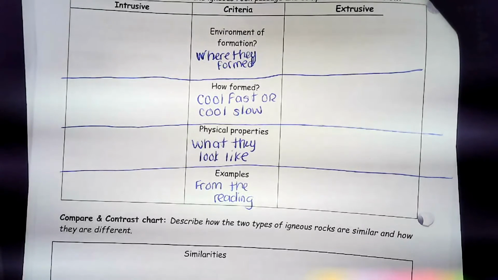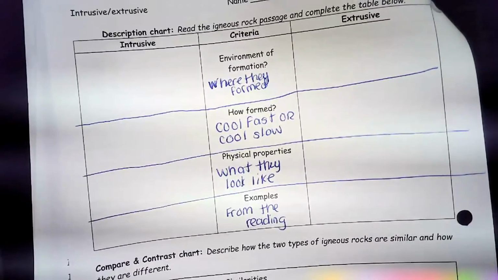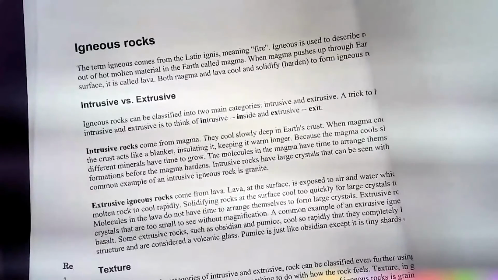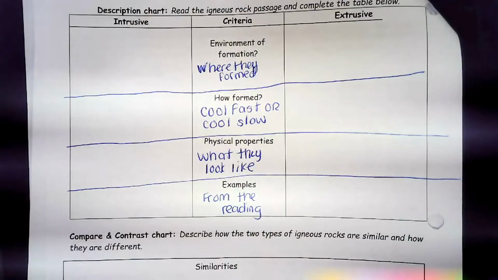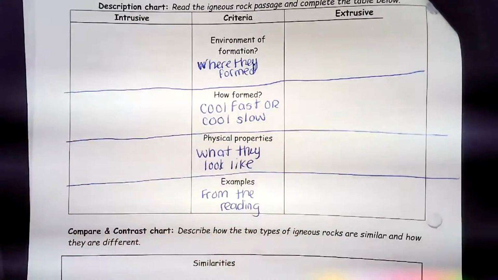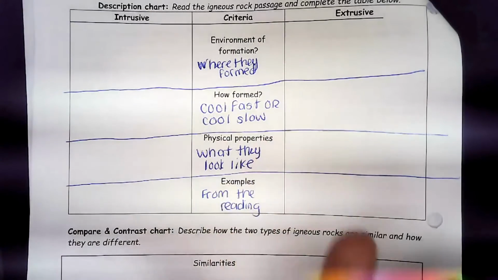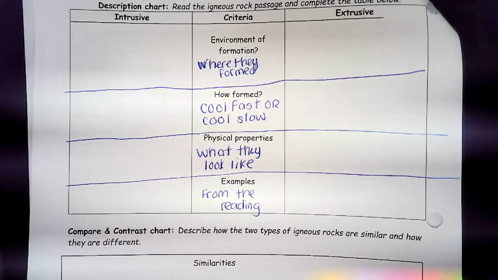Yesterday, after the quiz, I had you read page 12, which was a reading all about intrusive and extrusive igneous rocks. Then I had you fill out just this top half, which was basically the notes for this chapter. So I am going to ask you what you wrote and make sure you get this filled in. This is the notes for intrusive and extrusive rocks, so you're going to want your notes to be perfect. If you didn't have some of the things we're going to add, make sure you add them. Or if you had something completely incorrect, make sure you change it, because these are your notes. All right, let's get started.